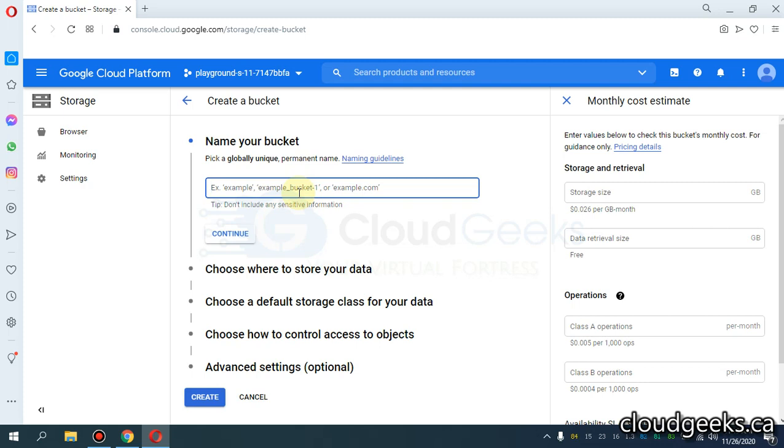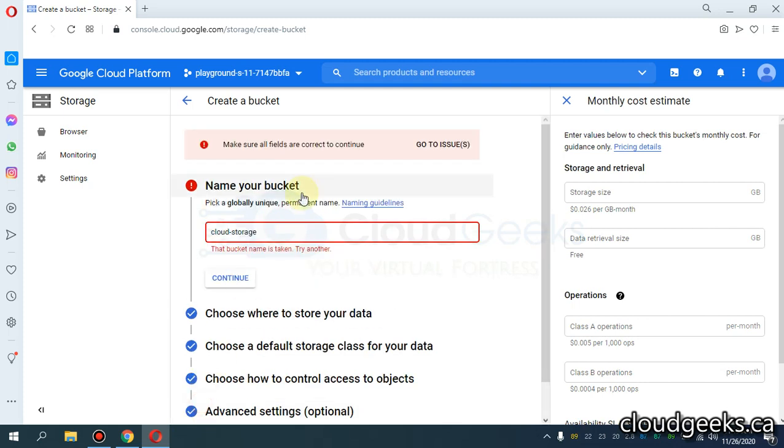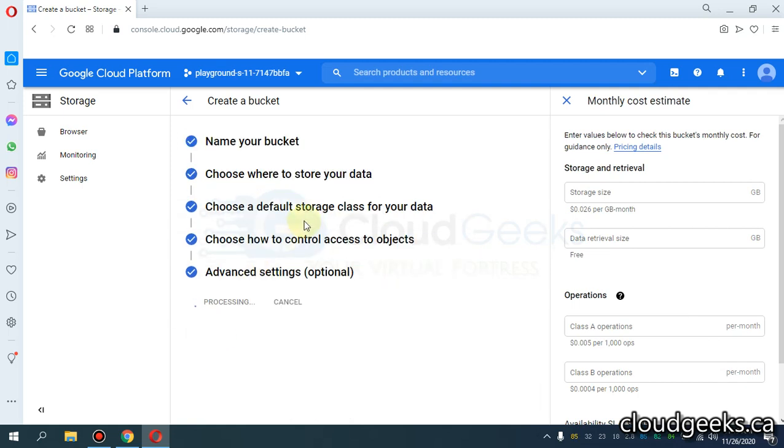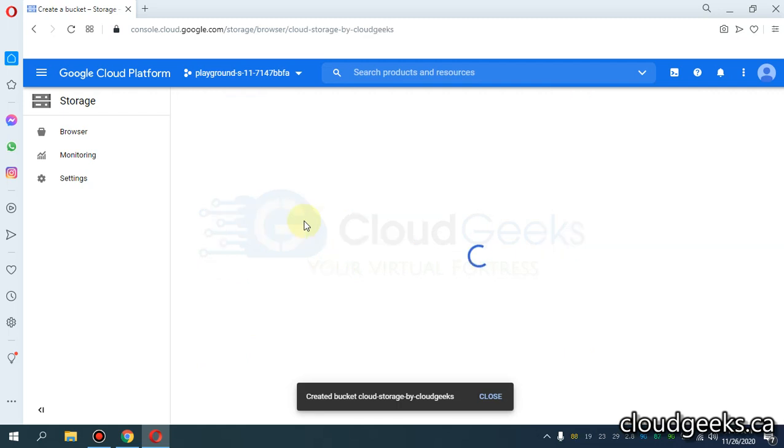Let's say cloud-storage. Okay, that name is taken by Cloudweeks. So this bucket is created.